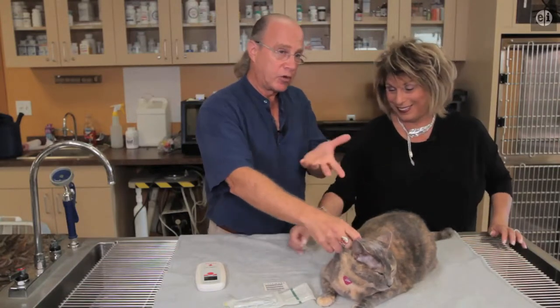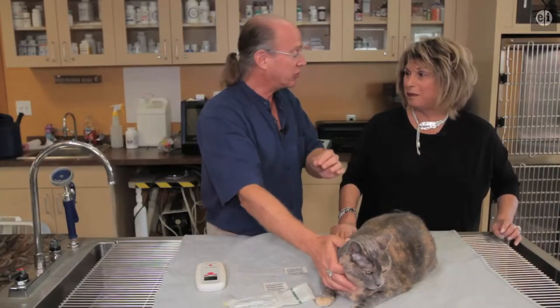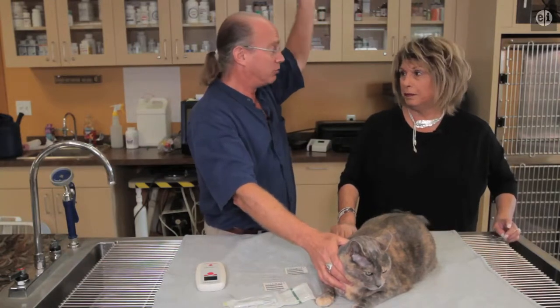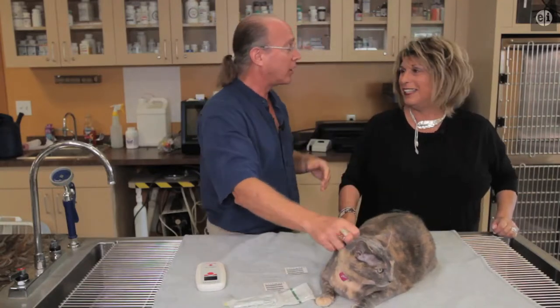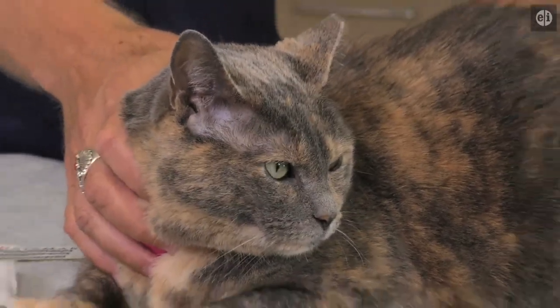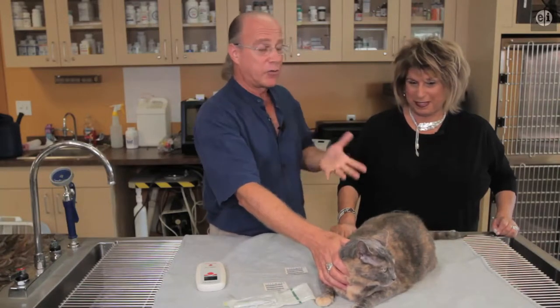Right, so the client will have their unique number, and the veterinarian who did it will have the unique number, so even if you lose yours, you contact your veterinarian, and they should be able to look up the records. Now again, it's not a GPS, a global positioning system where you can find your pet. You can buy those systems, but they're big collars, because you have to have a battery-operated transmitter that can transmit to the satellite in the sky or some other types of receivers. I don't know how they all work, but you can get collars separate from this that you can track your pet with. There are all kinds of ranges of prices and different services they offer, from what I understand. I've never used one myself.